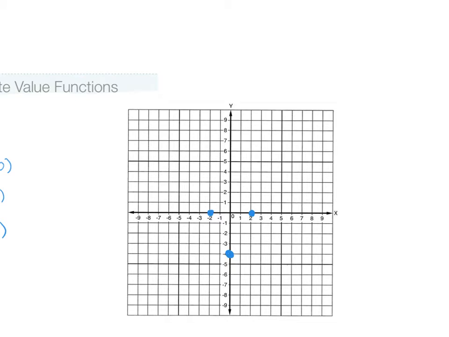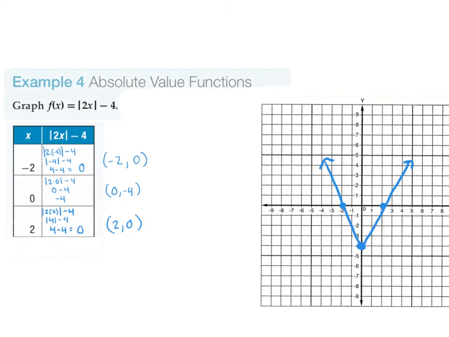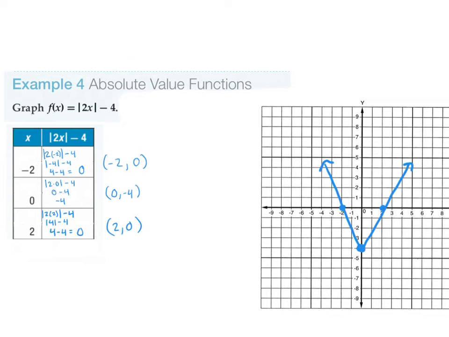Once we have 3 points on our graph, we know our absolute value graph is going to be the shape of a V, so we connect our points with a V, like that. So if our points are perfectly symmetrical, we can just go ahead and plot our points with a V. Sometimes it might be a little off, so we'll have to plug in more numbers, but this one we can get away with just plugging in 3 numbers and graphing it. So now we're done. This is our graph.